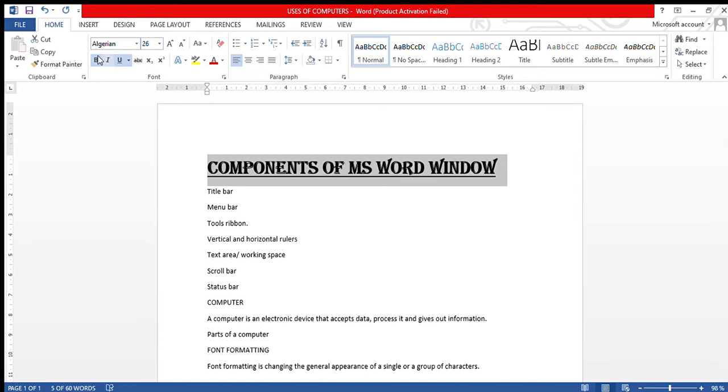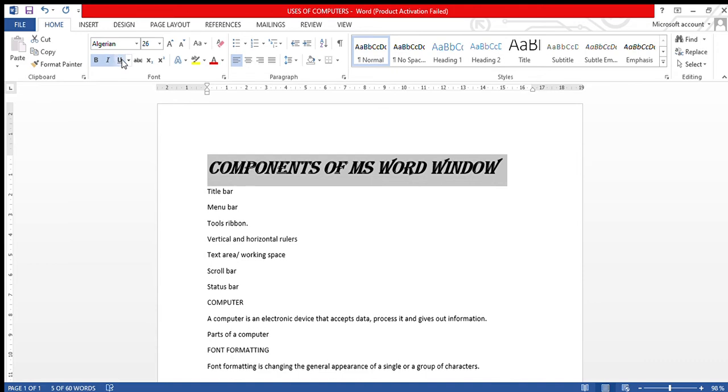When you see B, B stands for bold, so it's for bolding. Then we have italicize, which makes your text slant a little bit. Like you see, it has slanted. Italics, I. Then we have U. U means underline. And actually, every time that you click or you direct your mouse pointer, it tells you what that command is used for.